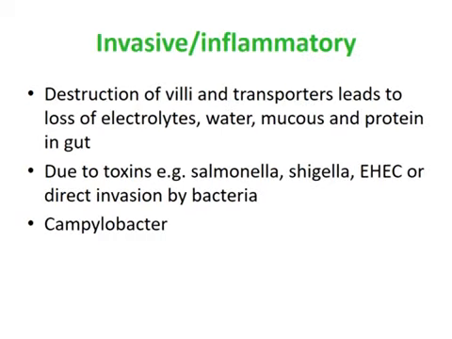In the invasive inflammatory type, you get destruction of the villi and destruction of the cells, and this leads to loss of electrolytes, water, and mucus into the gut. This is caused by Salmonella and Shigella. Generally, these types are the ones that will cause dysentery, the bloody types of diarrhea. And be careful with these patients, because sometimes the sugar salt solution won't work as effectively, because the sodium glucose cotransporter does not remain intact in these types of diarrhea.